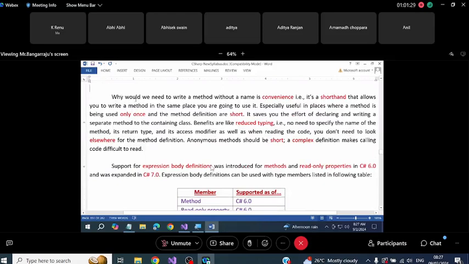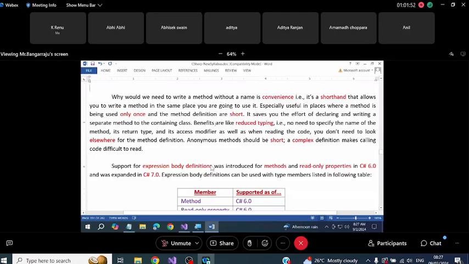Next. Why would we need to write a method without a name? It is convenience. It is a shorthand that allows you to write a method in the same place you are going to use it. Understand, where you are using, there only you will write the method. Especially useful in places where a method is being used only once and the method definitions are short.